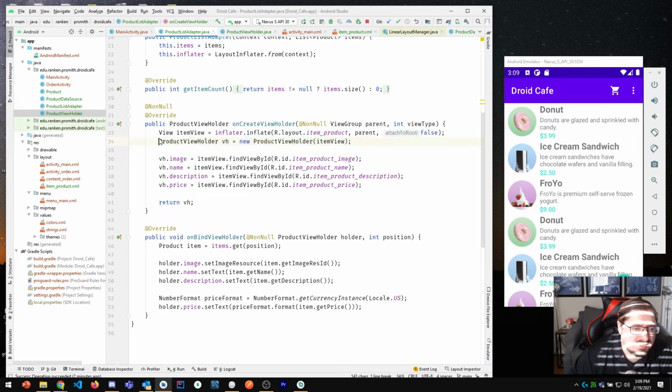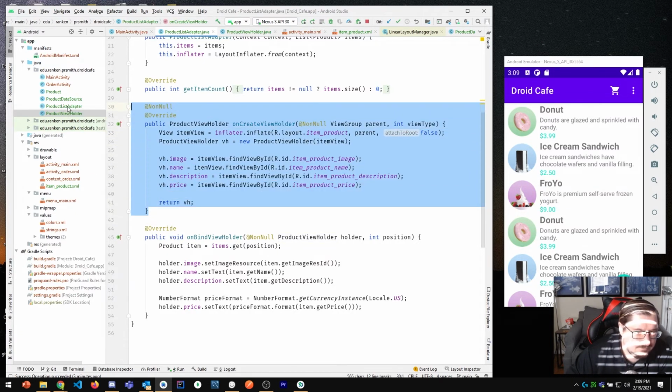That would be my suspicion, that it's one of those two lines at fault. Because basically it's telling you, hey, I got null for that item view.